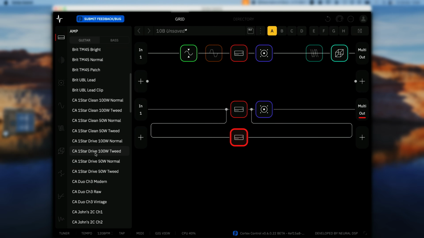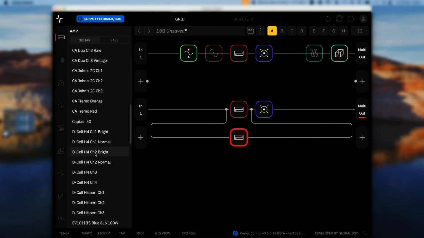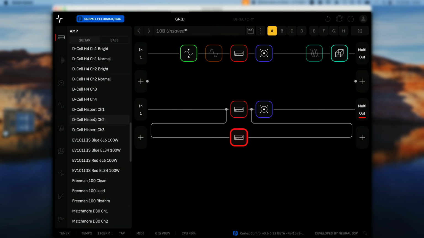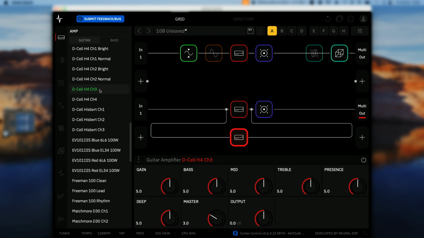Let's go diesel. Diesel. Rabea has expensive tastes. This is a rags to riches story of tone, I think I said at one point in one of our clinic runs. Herbert or H4? Hisbert or Hisbert. H4? And I'm going to go H4 this time. Yeah? Channel 3 or channel 4? Let's go channel 3. It's a good channel.